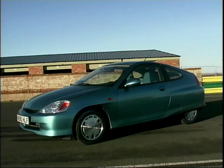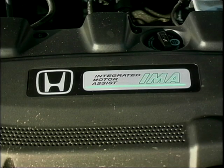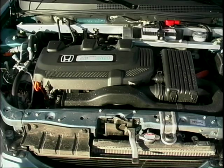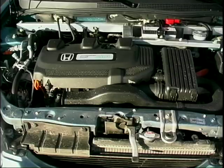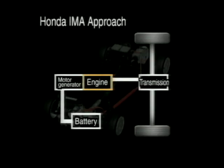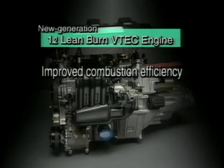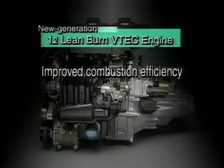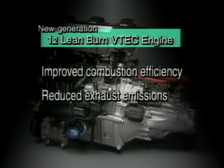The Honda Insight is one of those cars and will go on sale in the UK this spring. It's a hybrid vehicle, so it uses a tiny 3-cylinder 995cc petrol engine alongside an electric motor. The two work together to provide the Insight with realistic performance. It's a super clean vehicle with what they call super ultra-low emissions, different from a zero emission vehicle which would run solely on battery electric power.